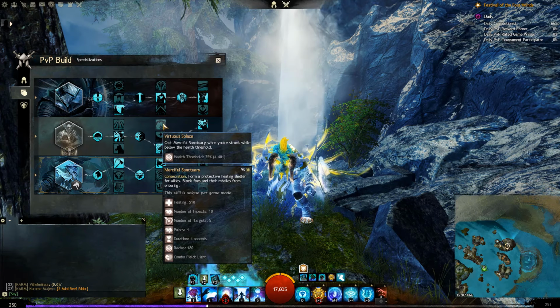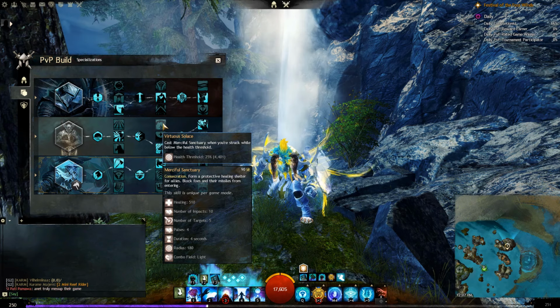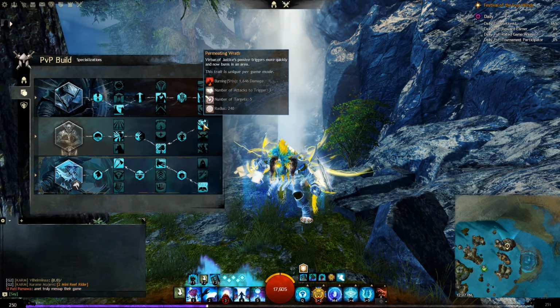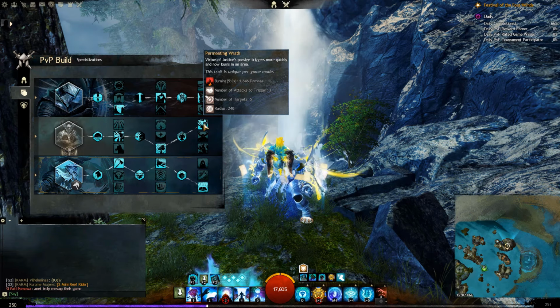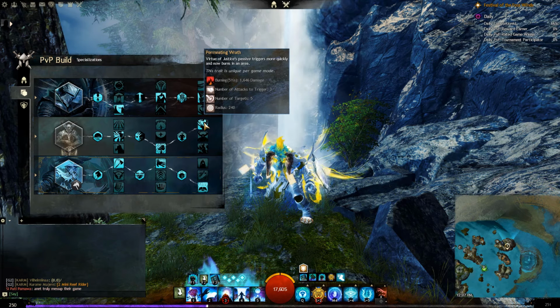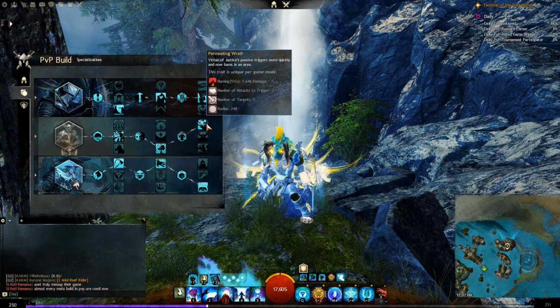Virtuous Solace, completely useless. It has always been completely useless. Don't run this trait. Permeating Wrath is fantastic. This lets you shut down any kind of res potential that the enemy has. Unless they're using a Signet of Mercy to get somebody up, if they're trying to hard res or hand res, this doubles the damage that you're dealing to each of the targets that are trying to res.